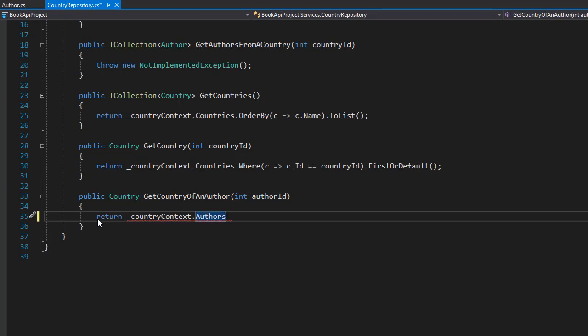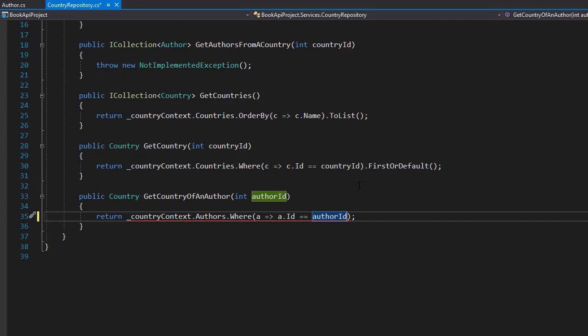And just like we did when we selected a single country, we will select the author using the where clause and a lambda expression that compares the ID of the author with the ID that is passed into the method. So we'll do .where, and then we'll get the A for author goes into a.id. That would equal the author ID that's passed as the argument.